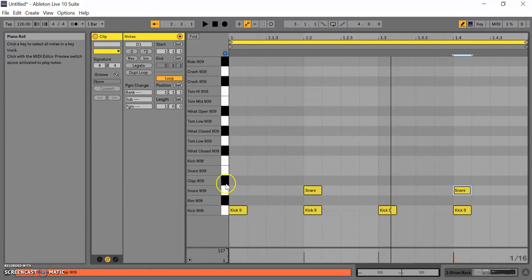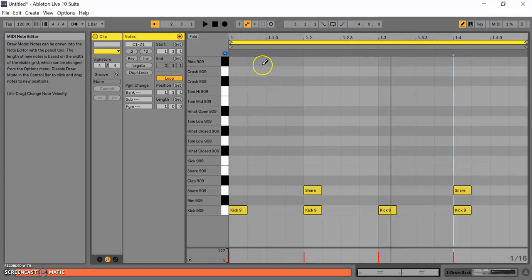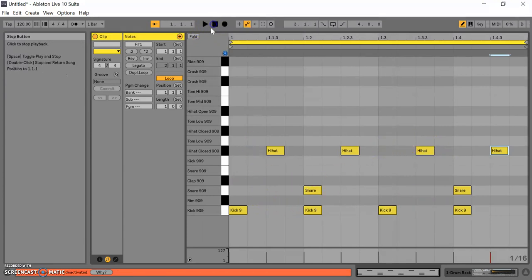A classic house beat also has some hi-hats on the off beat. So if we get our nice closed hi-hat, we're going to place that on the offbeat. This is where we need to work with our segments. So we can see 1, 2, 3, 4 segments. We're going to place the hi-hat on the 3rd segment of each beat. This is what we call the upbeat, or in musical terms, the 'and' subdivision of the beat. So if we play through that now, we should hear a pretty standard house beat.